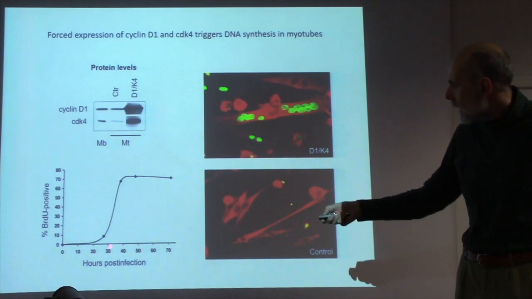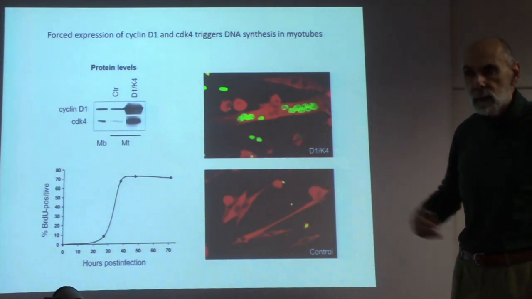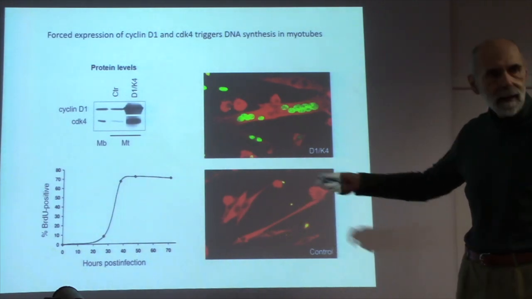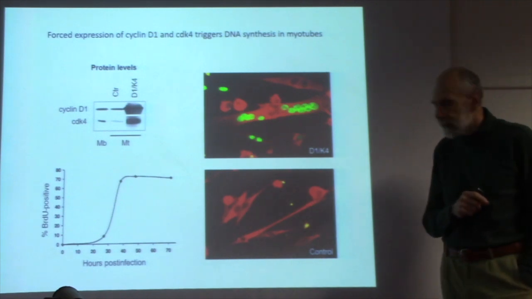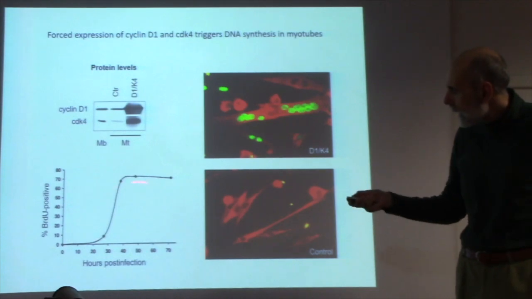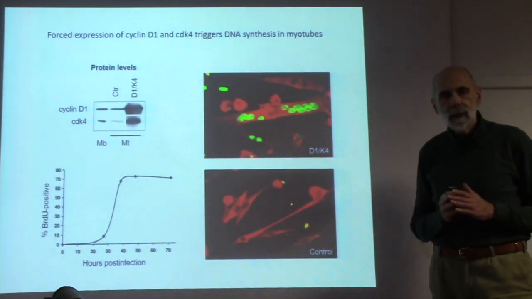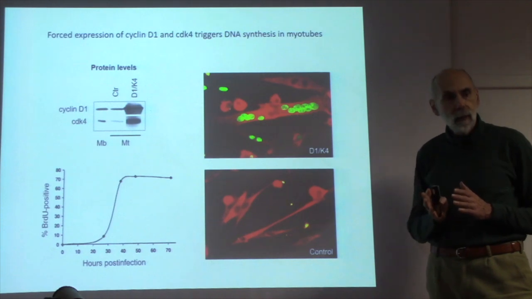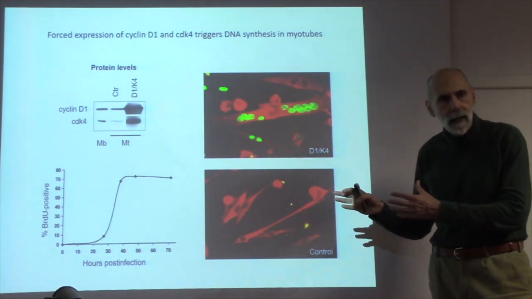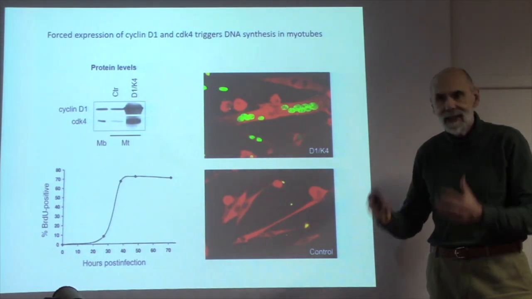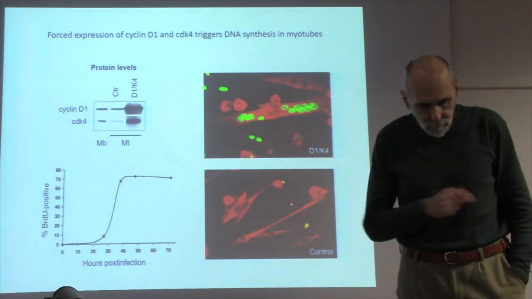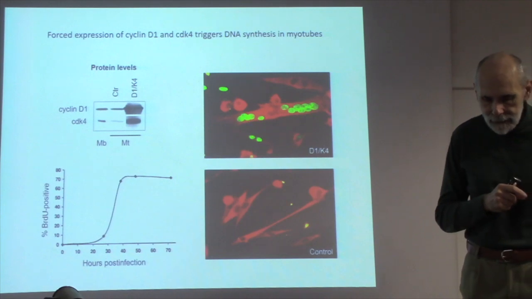Then altogether, within a few hours, all the cells that will be eventually reactivated enter S phase, and then the number stops increasing because all the cells that could re-enter have done so. So this is advantageous when cells behave synchronously, because you can treat the whole culture as if it were a single cell. Whatever happens in a single cell here is reflected in the whole culture. Working with a whole culture, of course, is much easier than dealing with a single cell. All right, so this is in the background.